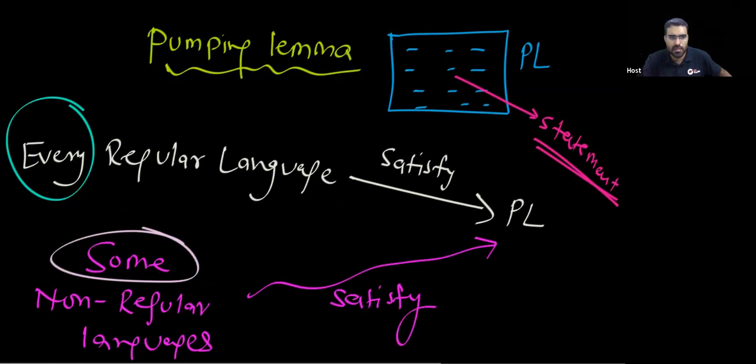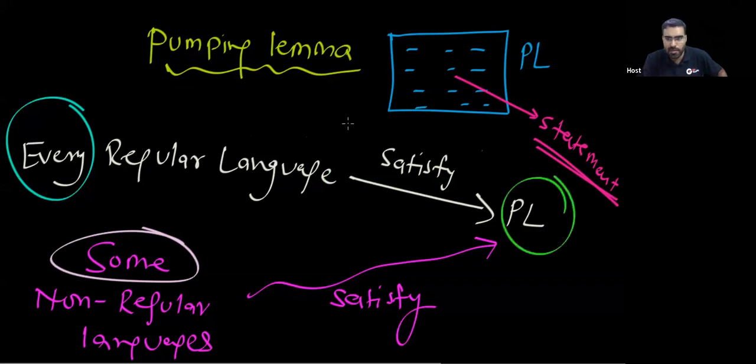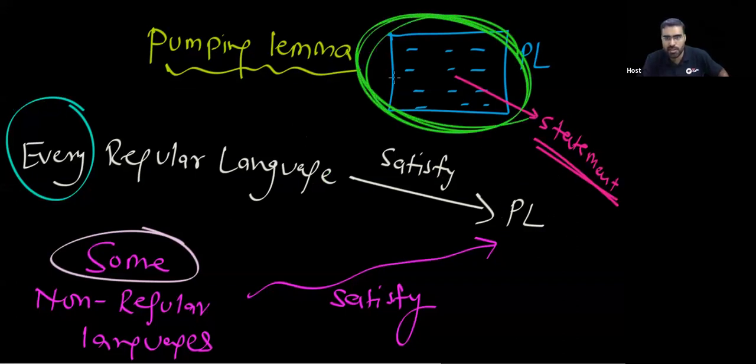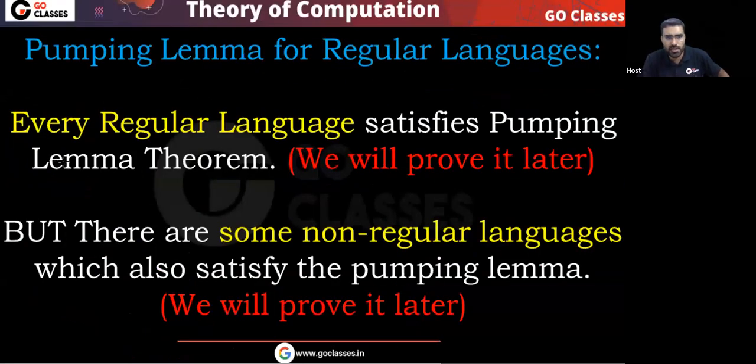So is this point clear? Let me know. Please understand that every regular language will satisfy the pumping lemma. This statement will be true for every regular language. But for some non-regular languages, the pumping lemma will also be true. So this is the idea. Don't worry, everything that I am telling you, in future we will prove it. The point is that every regular language is going to satisfy the pumping lemma.